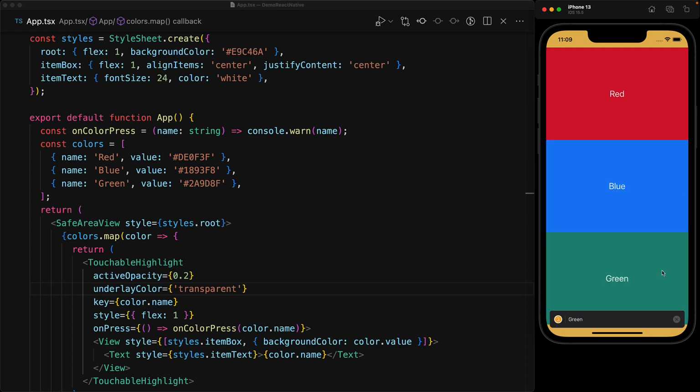Now, there is one restriction with TouchableHighlight compared to TouchableOpacity in that it can only have a single child, whereas a TouchableOpacity can have as many children just like a standard view. Most commonly for quick UI tweaks, I find myself using TouchableOpacity, and then when we want complete control over the UX of our buttons, we would use something like Pressable, which is a newer component that we will look at in the next lesson.